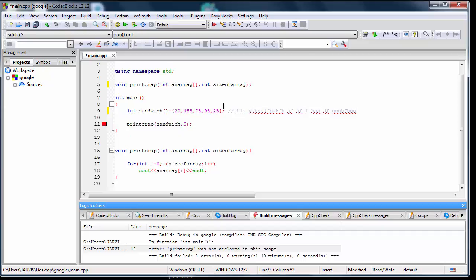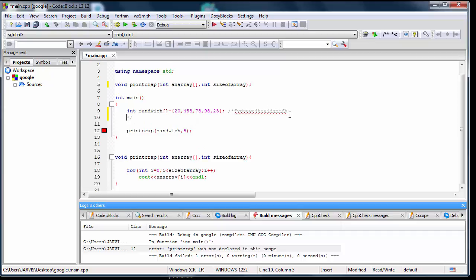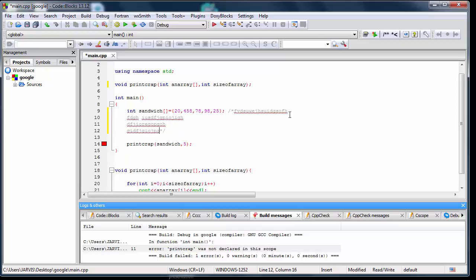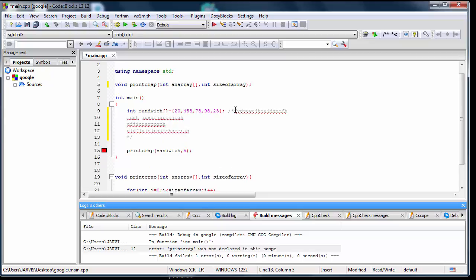Okay, so what if you wanted to enter many lines? I mean, if you wanted to enter 3 or 4 lines to explain how your program works or how a particular function works, what you can do is just put a forward slash and a star, then again a star and a forward slash, and between these two, whatever you type, it ignores it. So if you type on multiple lines, 3 lines, 4 lines, your compiler is just gonna ignore everything between the slash-star and the star-slash.